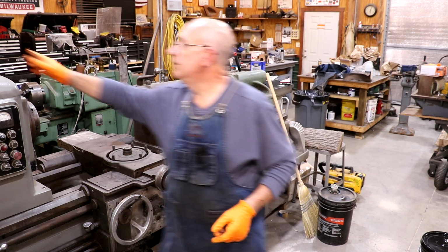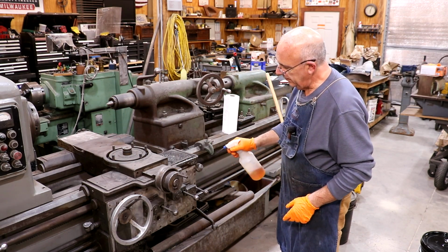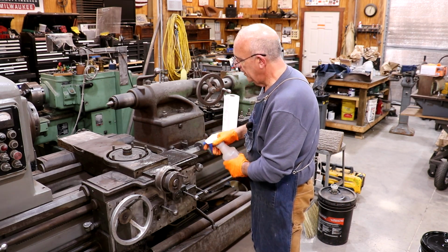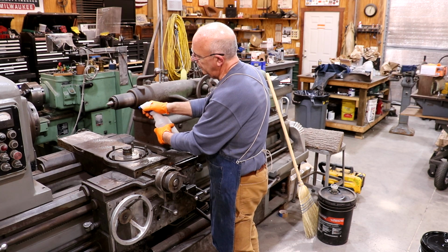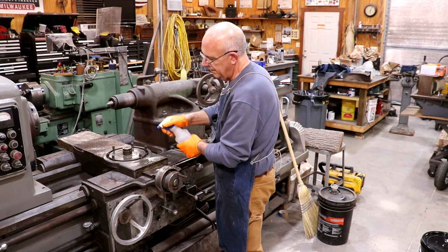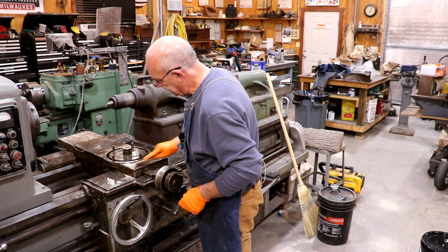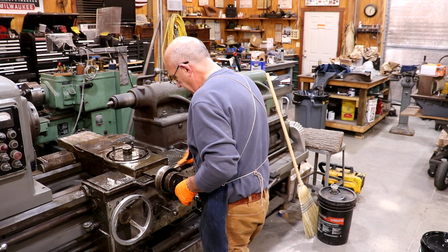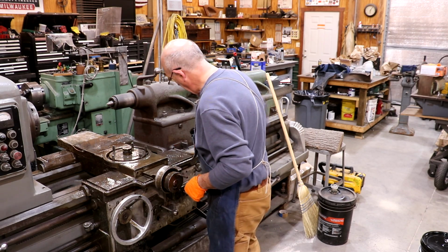So got some degreaser here, and I'm just going to start by giving it all a good soaking, and then we'll come in and start wiping it up. My squirt bottle's not squirting real good here. The spring's not returning back on the handle. So I've soaked this thing down really good with a degreaser. I'm not even sure what was in that bottle, but it is a degreaser of some kind.